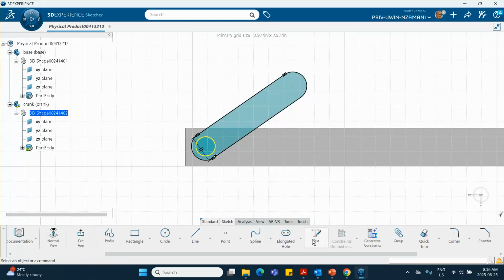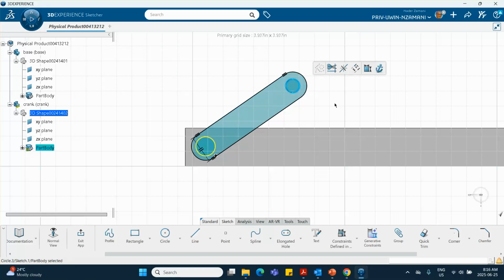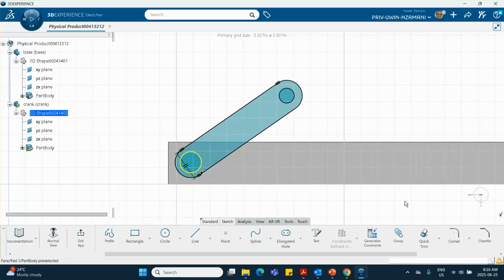Now let me draw the circle on at the other end. Okay, and dimension it. The radius of that thing was 0.25, I believe. I'm sure those things are concentric.